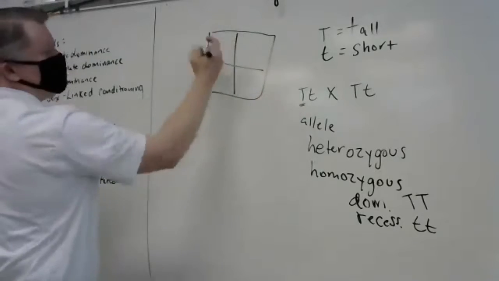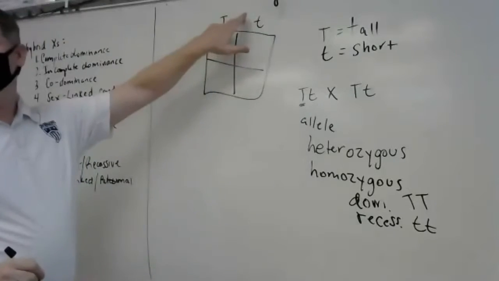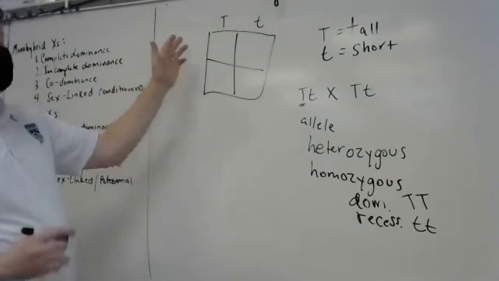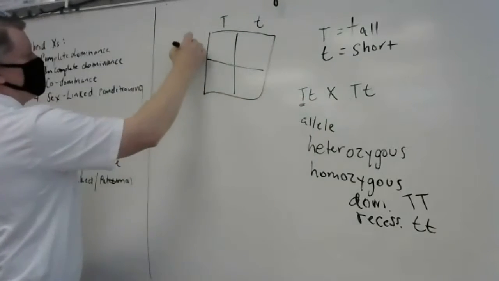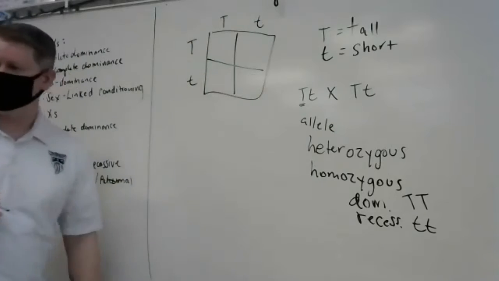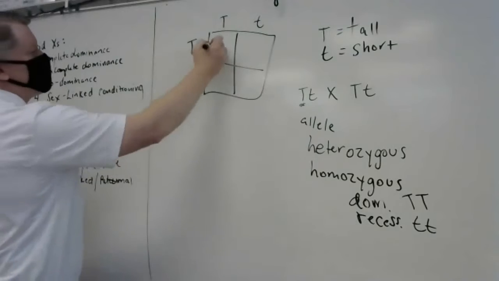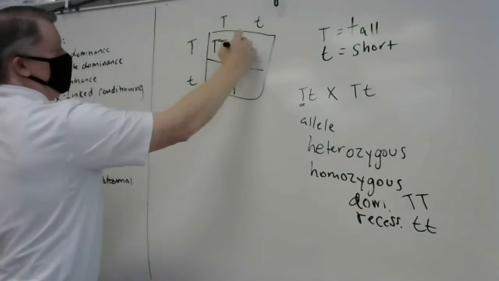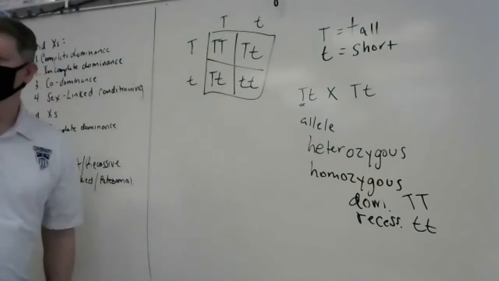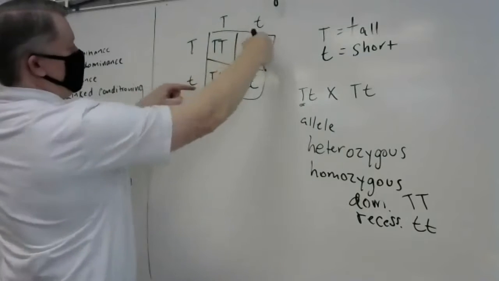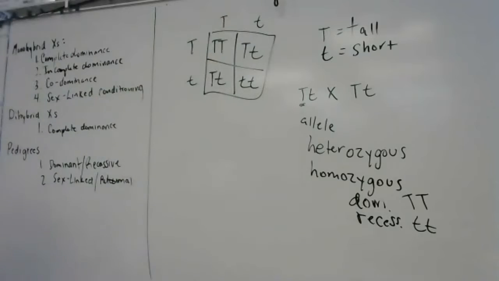Okay? So what we're going to do is cross a heterozygous parent, and it doesn't matter if we put that parent at the top or the side. It doesn't matter where you place these. That's up to you. In this case, it really doesn't matter because both of these are identical. And then we just complete the Punnett square. In other words, when we say complete, we're just seeing where these alleles cross over. Okay, any questions there?